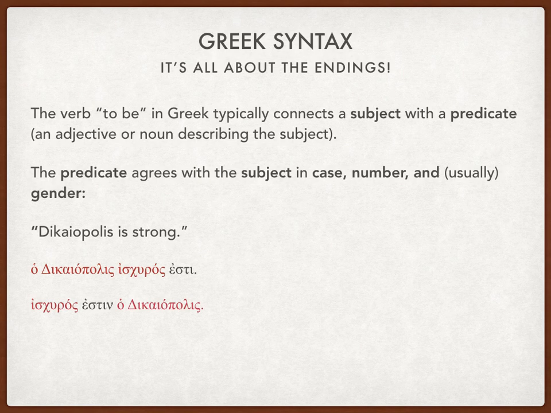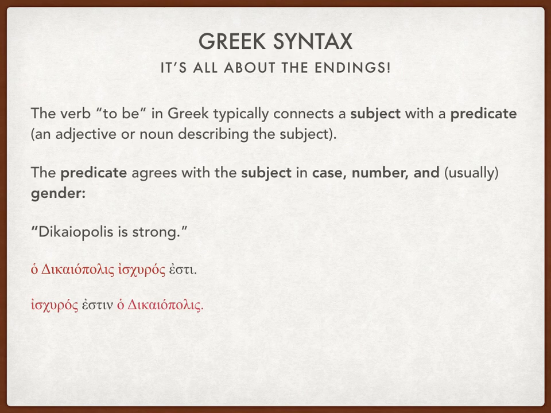Well, if I want to say two things equal each other in a Greek sentence, I'm just going to follow the same system and make sure that they agree in case, number, and most of the time, gender. I could, for example, have a Greek sentence that says Achilles is a woman, and I might use a different gender. I'm not sure why I might necessarily say that, but if I wanted to, I might. There are occasionally times where we'll see gender not necessarily agree, but case and number have to. Two nominatives have to go together.